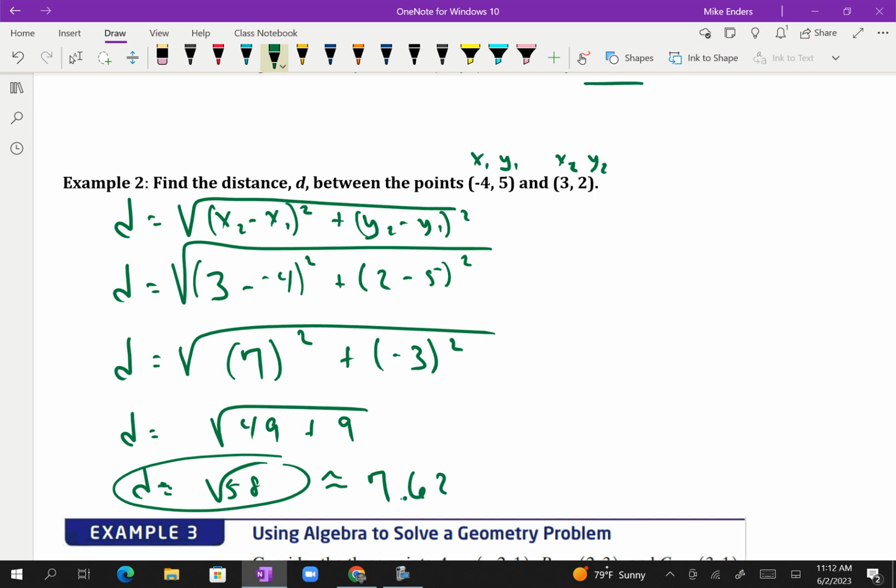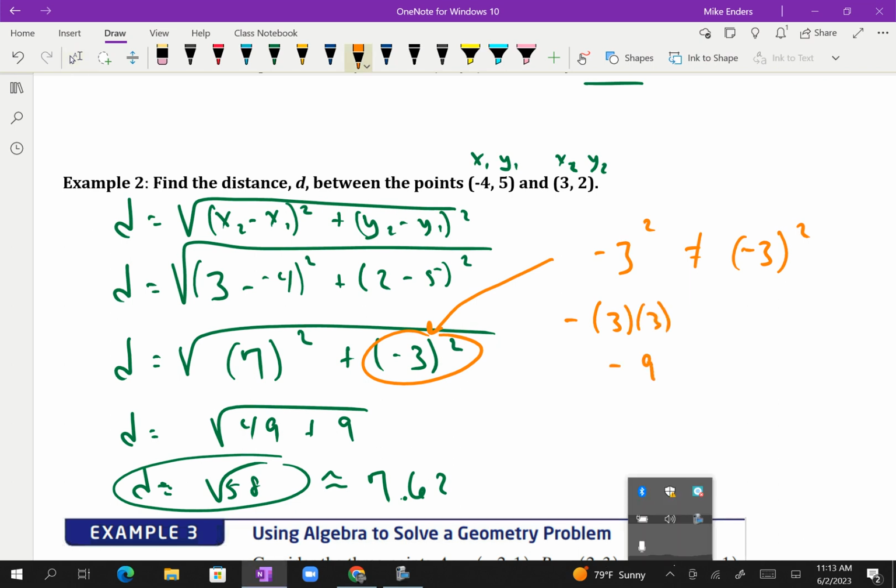Now, one thing I do want to come back in and just double check is this term here, the square of negative 3. One item that's a common mistake that students will make is that when we take this item, negative 3 squared, that's not the same as this item, the square of negative 3. Interestingly enough, on this first one, we have the negative, and then we have 3 times 3, and that's going to end up being negative 9.